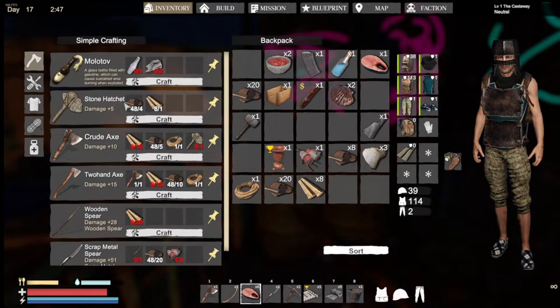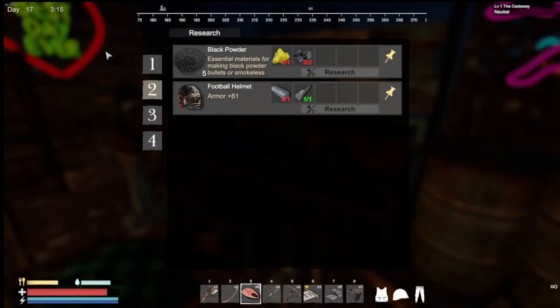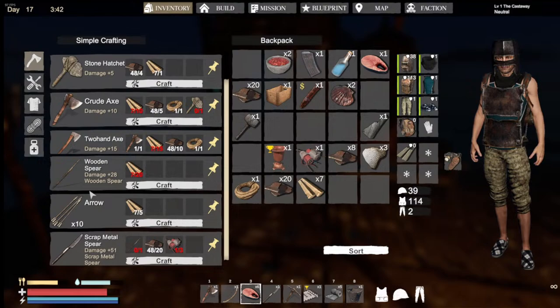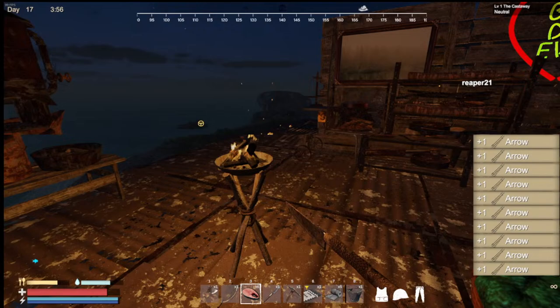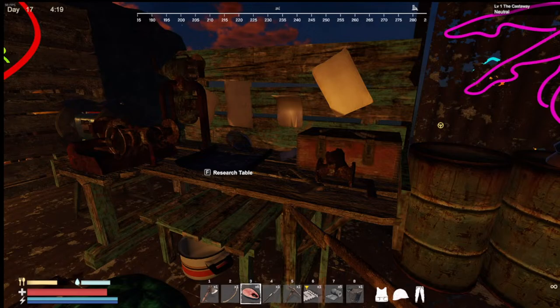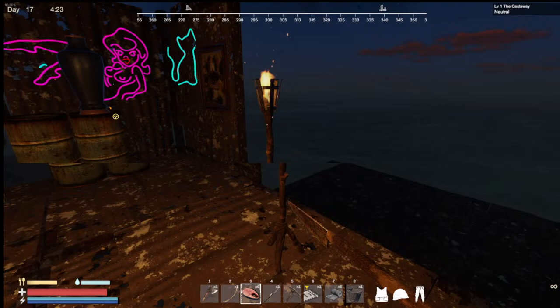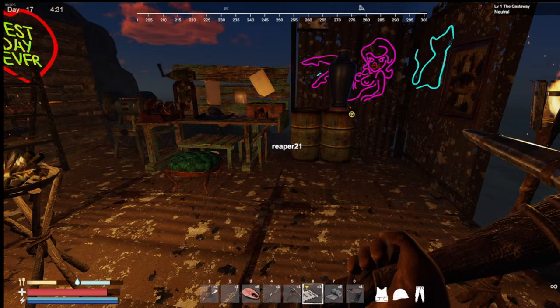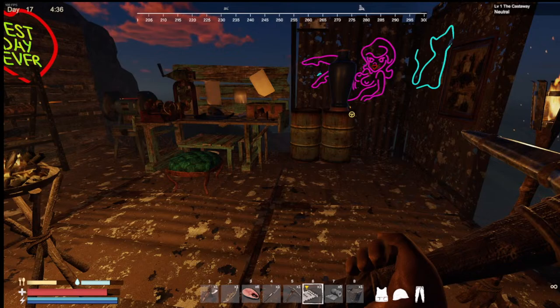Sharing seafood might violate some policies too, actually. Right. I had to research the arrows again. Seriously? They had to research the arrows? Yes, they're right under the wooden spear now. Yeah, had to research the arrows again, which means that's why we had to research the bow. That's why we had to research the stamina mix again, and the black powder, which we've already researched. Okay, the game updated. Research happened again. What it gives me is black powder and football helmet. Well, that's because we share the research. When one of us researches something, we both research it. Yeah. Because we share.